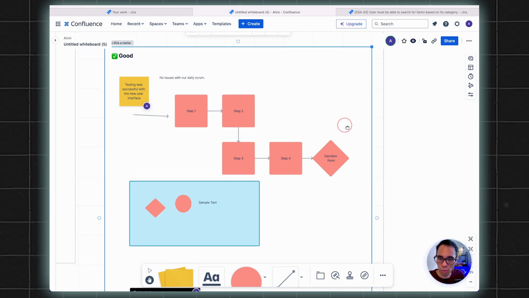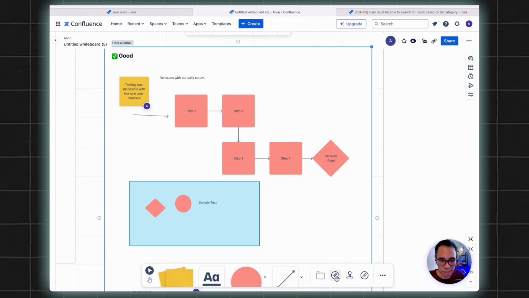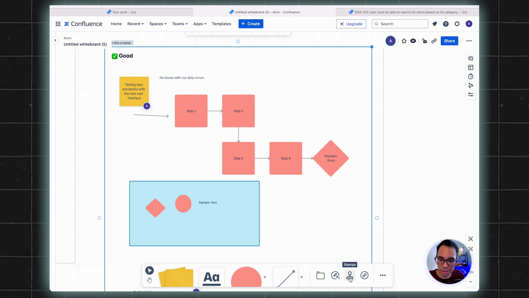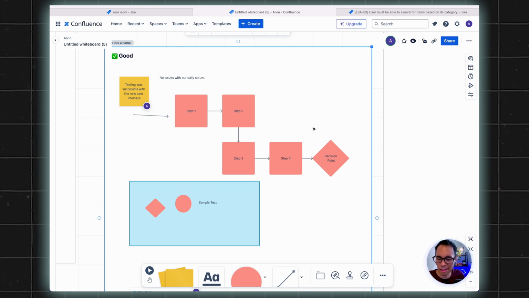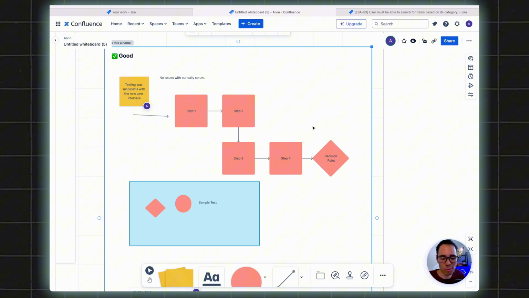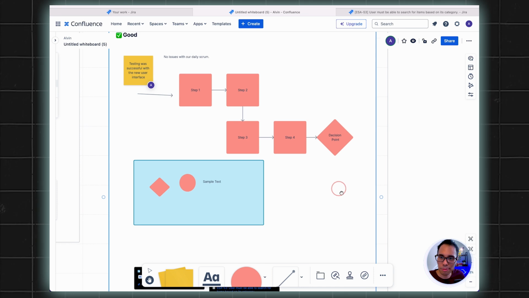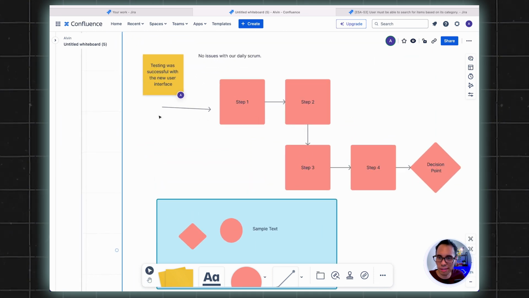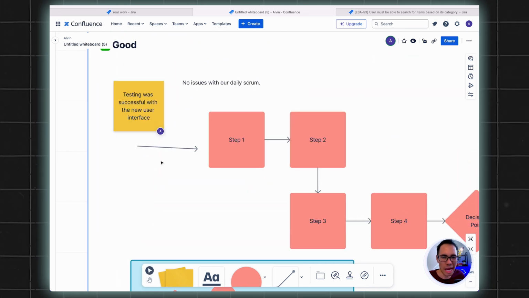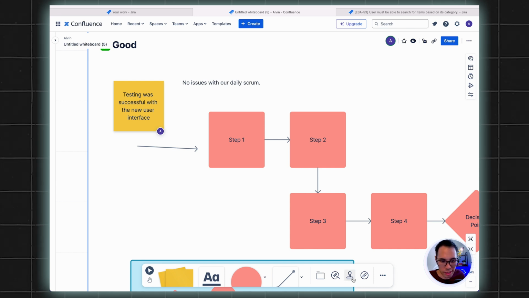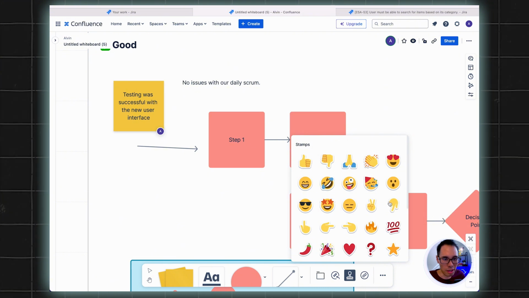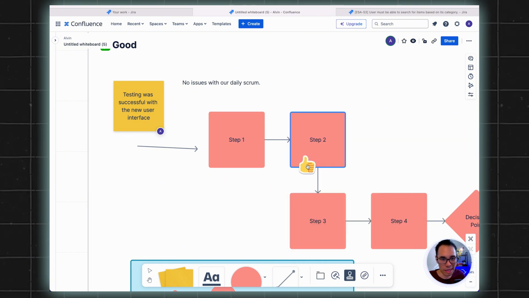The other cool feature with the Confluence Whiteboard is that you can insert stamps and stickers to make your virtual diagramming and your brainstorming sessions much more engaging with your team. For example, let's say that your team is brainstorming ideas on the app itself, right? So go to the very bottom, click on the stamps button, and you can choose a huge variety of options. So let's say that we're going to choose a thumb because we like that stamp.